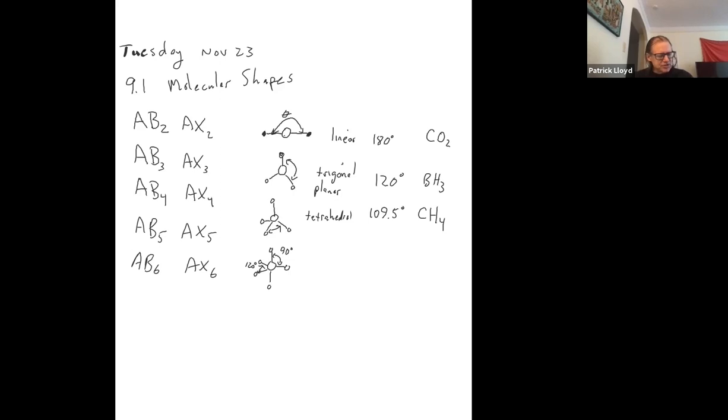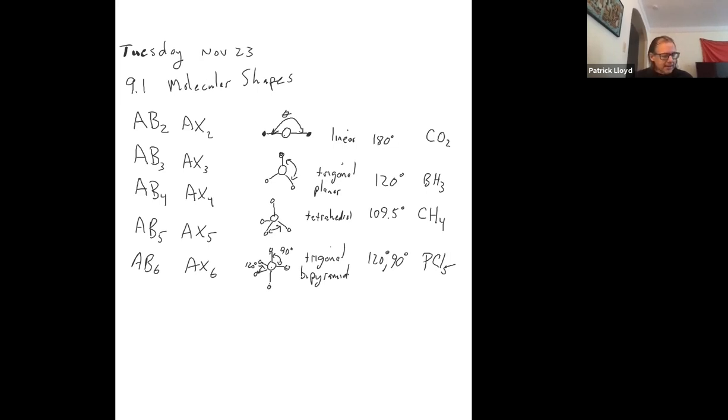In a sense, it's sort of like a linear. You have a straight line between the central atom and the 2 surrounding atoms here. So that's linear. And then you have a trigonal planar in the middle. This one's called trigonal bipyramid. And again, there are 2 angles, 120 and 90. Phosphorus does this sometimes as a central atom. So PCl5, phosphorus pentachloride, is the famous example of this one.